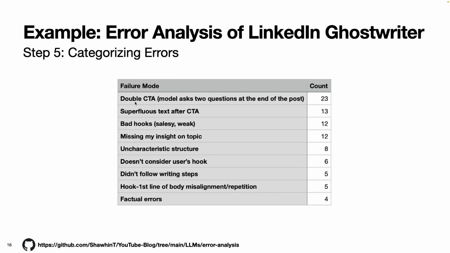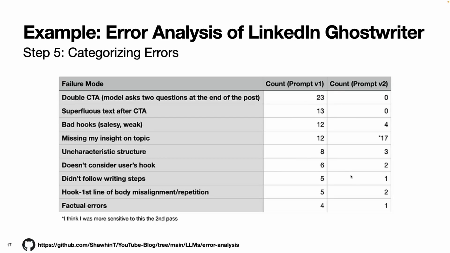The first thing I fixed was this double CTA, telling the model to have just one call to action. Another thing I did was add sub-steps to writing a hook. So instead of just having that as one step in the process, I had it have 3 sub-steps. So the model was forced to generate more tokens around writing a hook. And then overall, I just made the prompt better structured and more clear because it was having issues formatting things correctly. After this round of improvements, this is what these numbers look like.